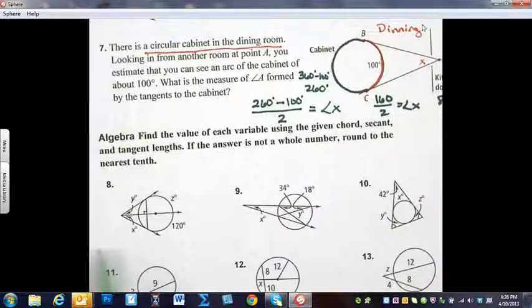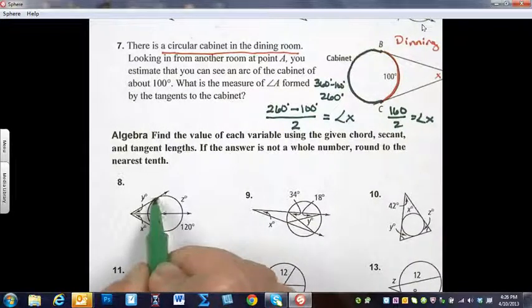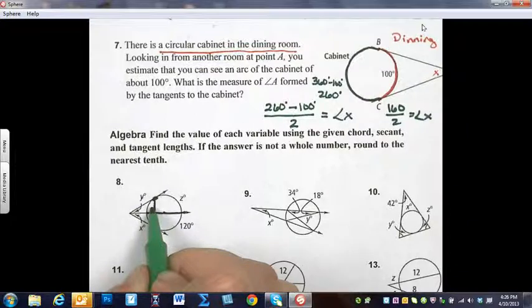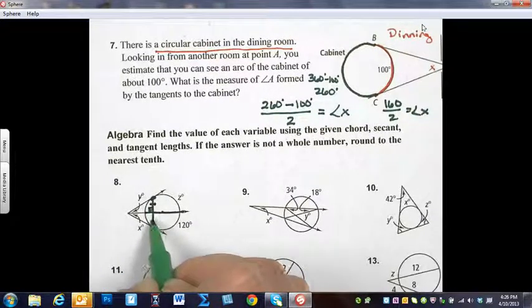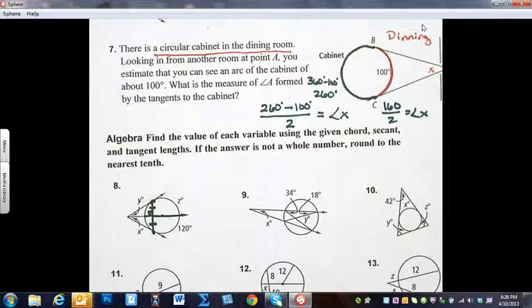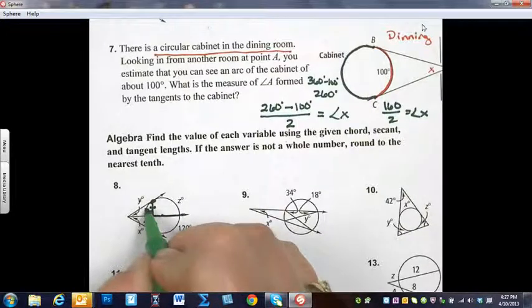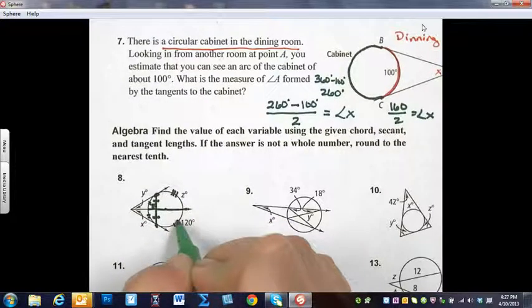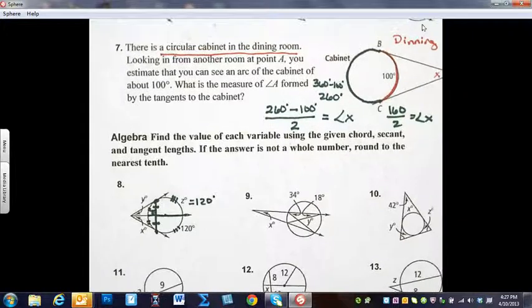Looking down here at number 8, it's a little bit tougher. You have to think back to what we talked about when a diameter intersects a chord, because right here this is a chord, and right here this is a diameter. The chord goes this way, and the diameter goes here, and notice that we have a 90-degree angle. That tells me that this is bisecting, that these are bisected. They are the same length. Very important, because it doesn't just bisect that chord. It also bisects this arc. So this arc is the same length as that arc. So right now I know that Z is 120 degrees. That was a very simple question, wasn't it?